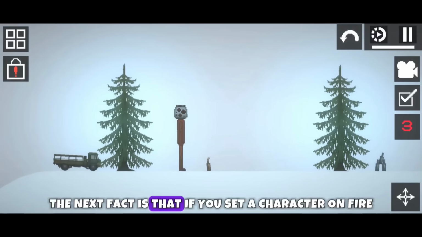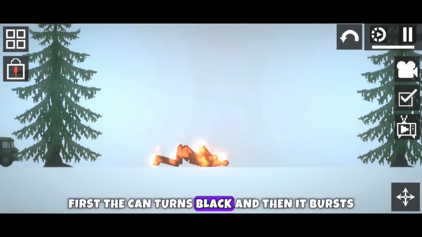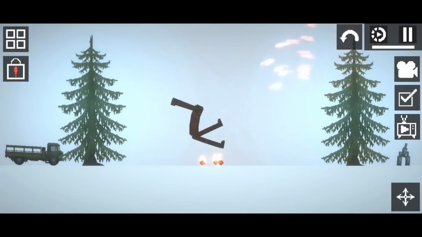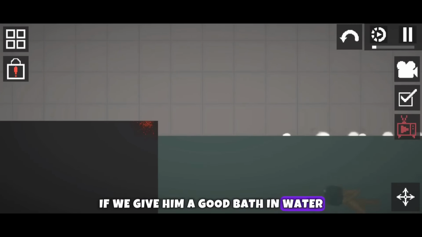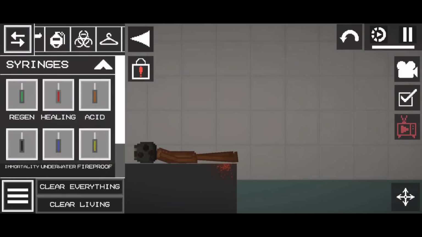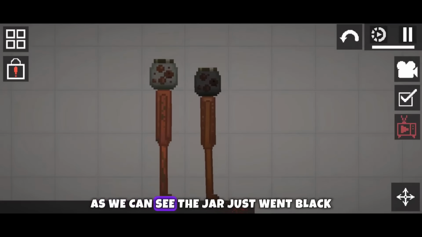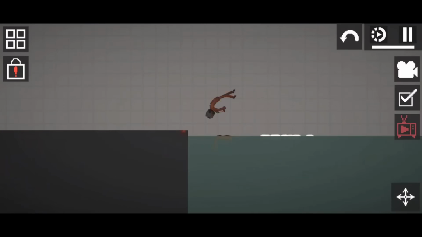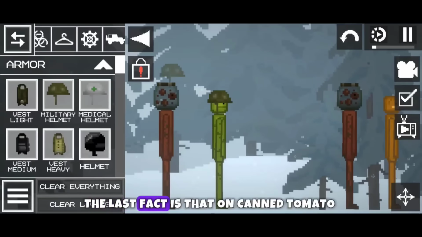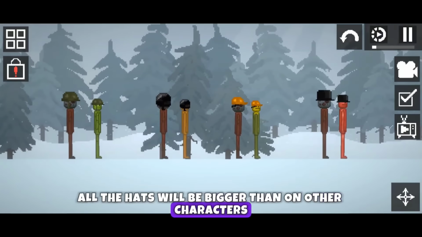The next fact is that, if you set a character on fire with a Molotov cocktail, first the can turns black and then it bursts. Now we'll see what happens to him if we give him a good bath in water. As we can see, the jar just went black. The last fact is that, on canned tomato, all the hats will be bigger than on other characters.